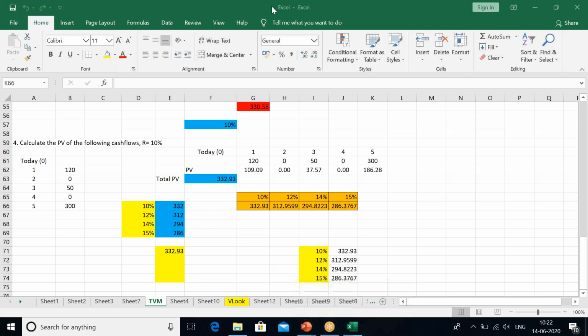Without doing the process that we did yesterday, having each one separately and finally doing the sum of it, while writing the formula itself we can use the plus sign or the sum and perform the entire thing together. So you can do that as well.